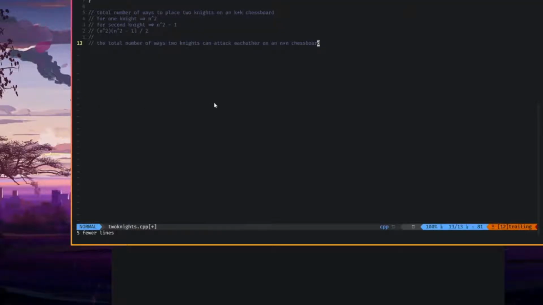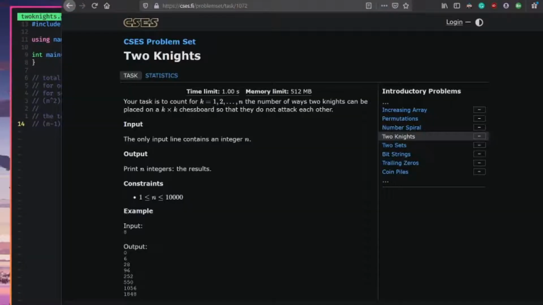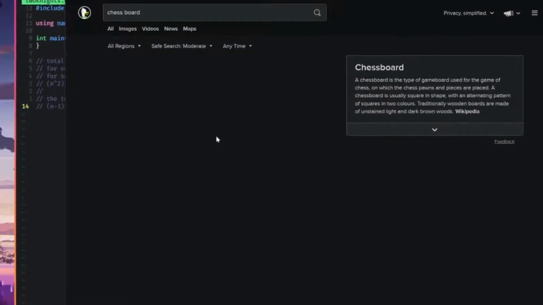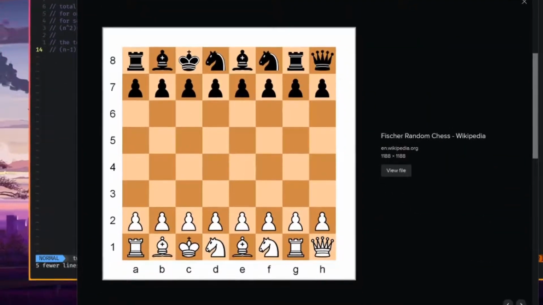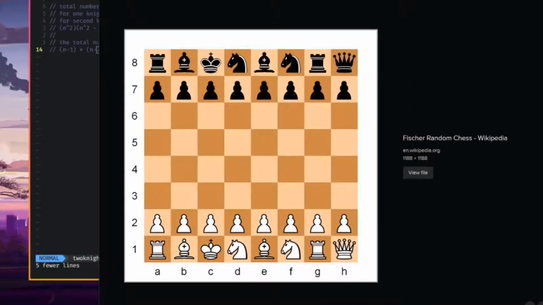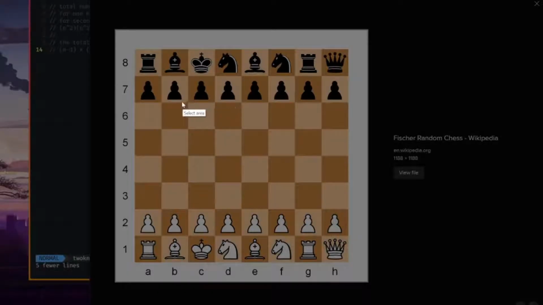So knowing that, we know that the total number of regions for a 2x3 region is n-1 times n-2. Another thing I should have mentioned is, I kind of just skipped this. So that is a 2x3 region. For a 3x2 region, it's also the same thing. Let me show you quickly.